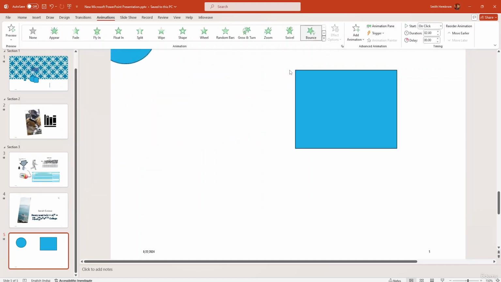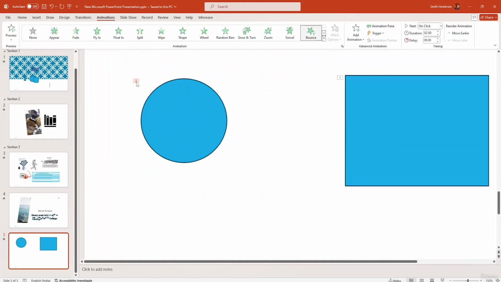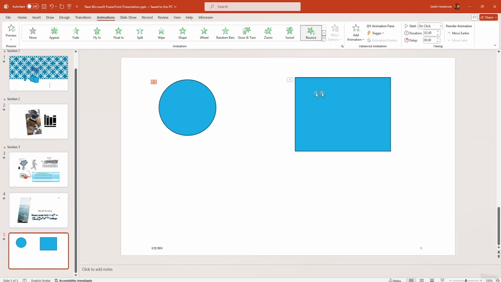Now here, if I apply bounce, it will be like this and it will have number 2 over here. So there you can see we have number 1 as the first animation and number 2 as the second animation. According to the incrementation of the numbers, this one will appear first and this one will appear second.